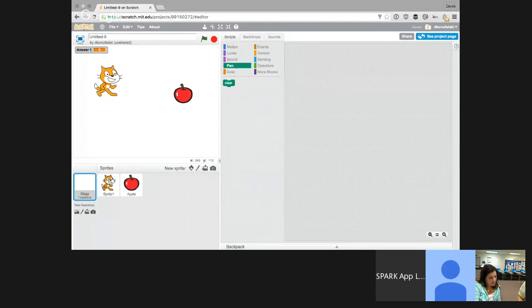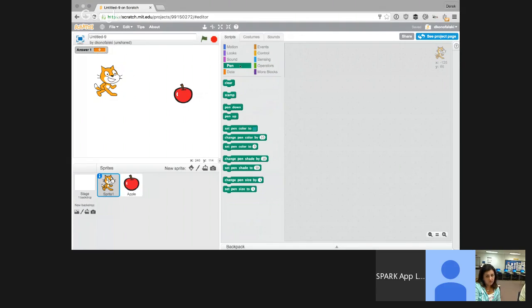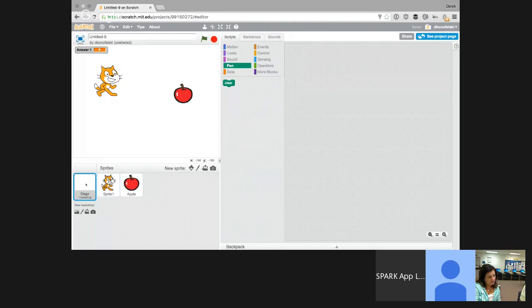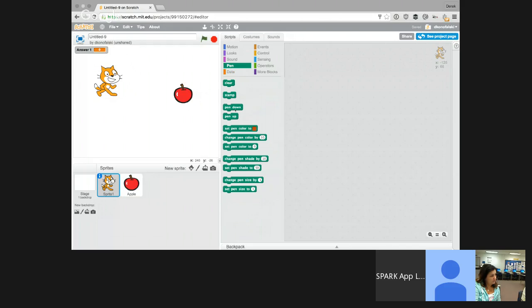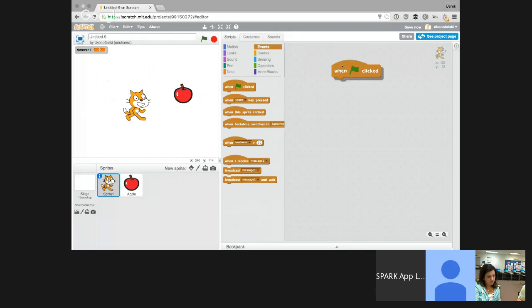Okay. We've also got the pen blocks. Pen blocks only work on a sprite. They don't work on the stage. The only thing you can do on the stage is clear pen marks. But what pen marks are is they allow a sprite to draw a line. So if I double click on pen down here on Scratch the Cat and then start dragging him around, actually I probably have to use the motion blocks to move him.